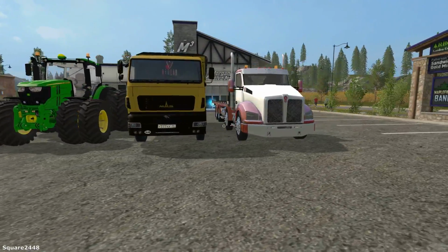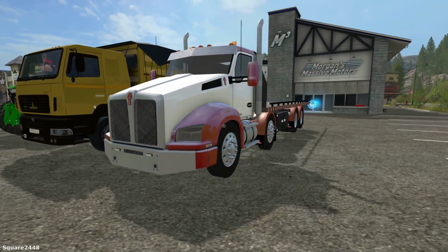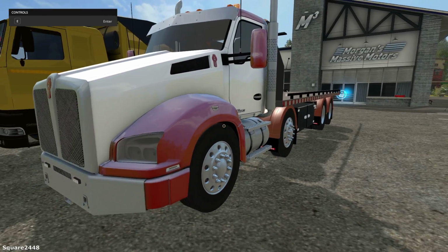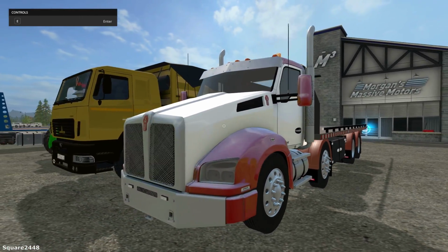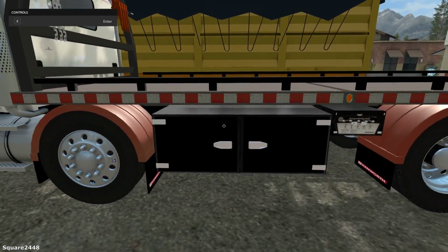So up first, we'll be taking a look at this Kenworth T880. This thing looks awesome. It is a twin steer. Now this is color changeable. You could change the color of the fenders, the roof, and the mirrors, and then there's another color set for the hood and the doors. But this thing looks awesome. It does have toolboxes right there.